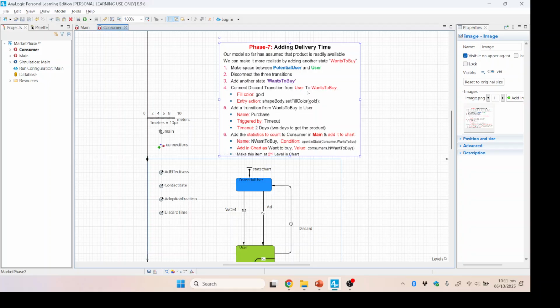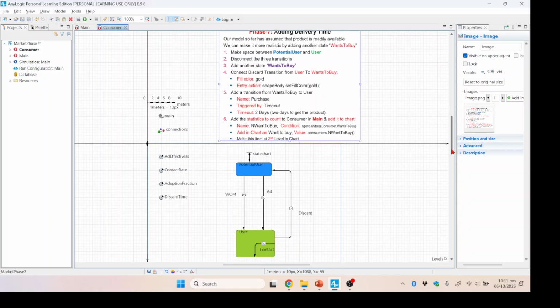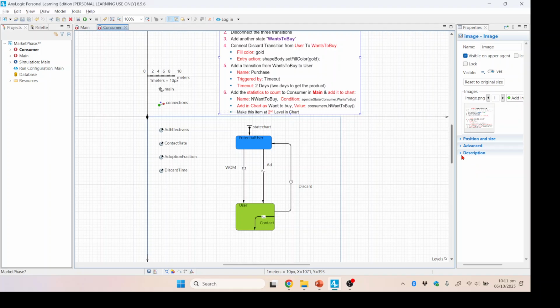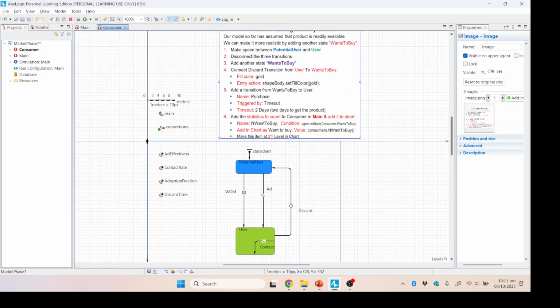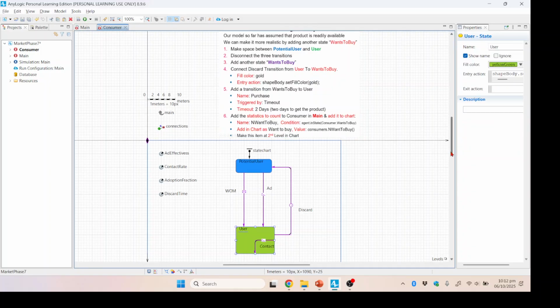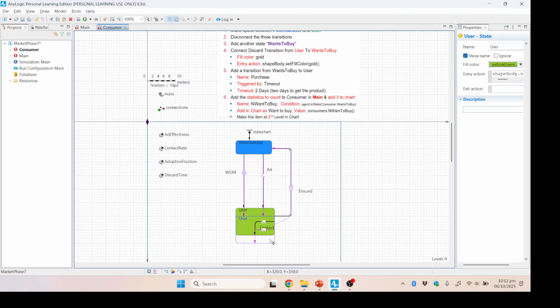The instruction says to make a gap, make space between the potential user and the user. So we already have some space here. Let's say we just move it more, okay, and then disconnect the transitions. So I'll just disconnect them.